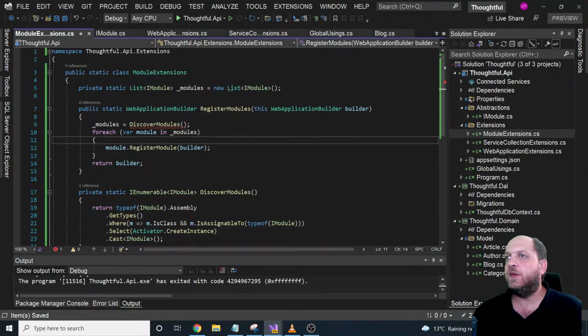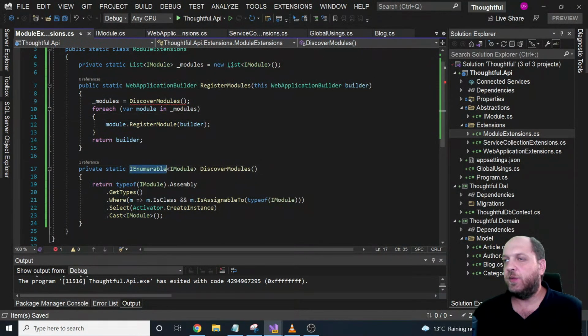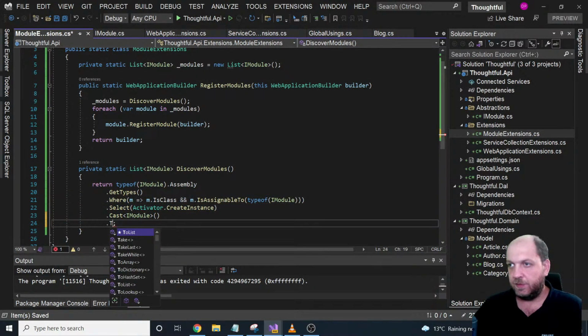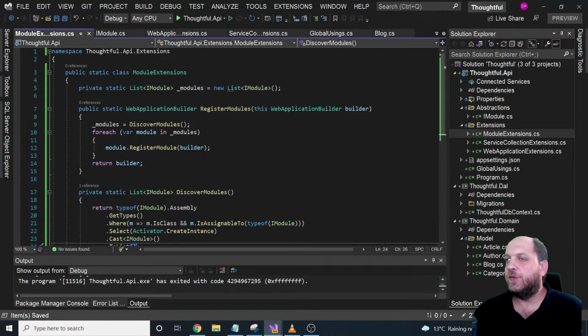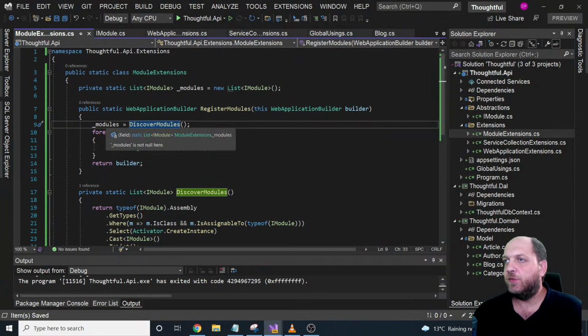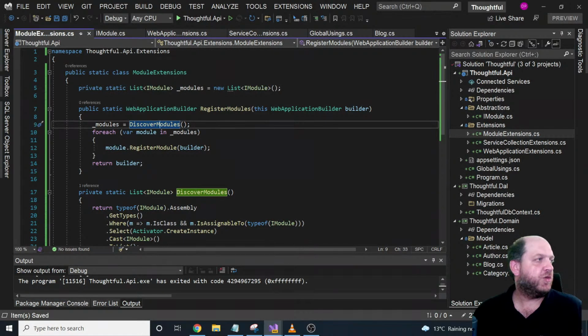But list implements the IEnumerable interface, so it should have been possible. But yeah, let's try to make it like you suggested. In this case we have to call ToList, and here modules equals DiscoverModules, and in this case modules is a List of IModule, and that should actually work. Good.